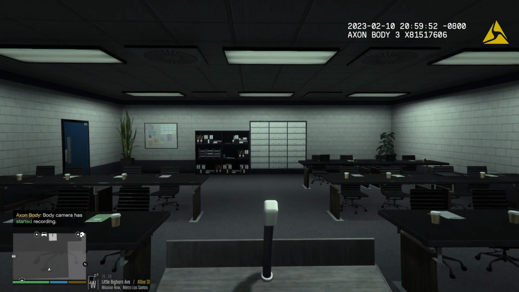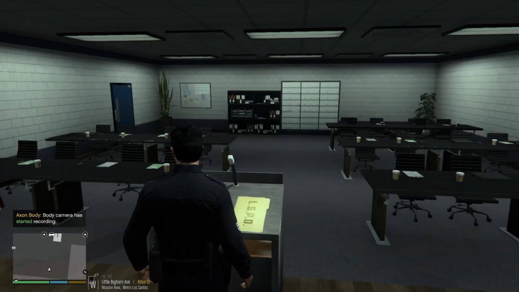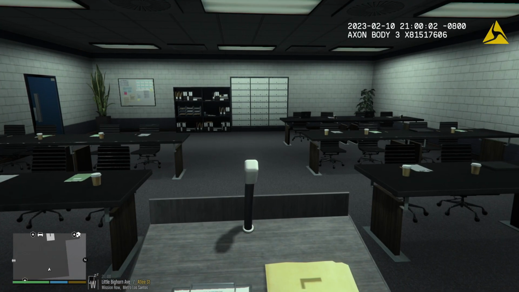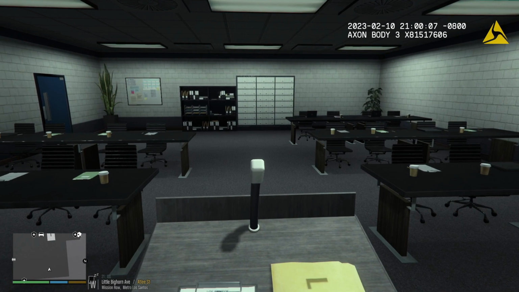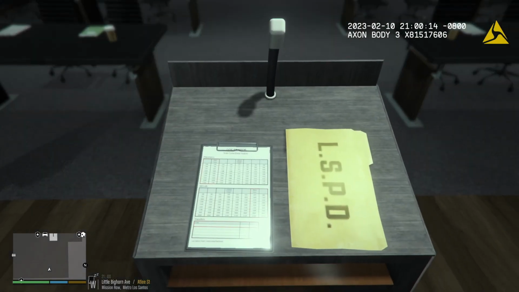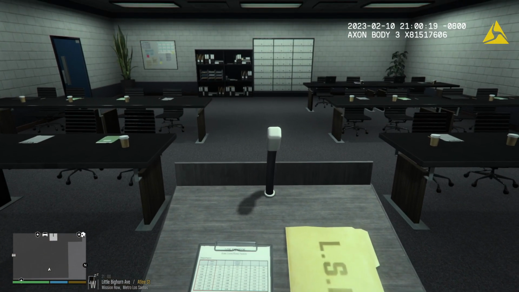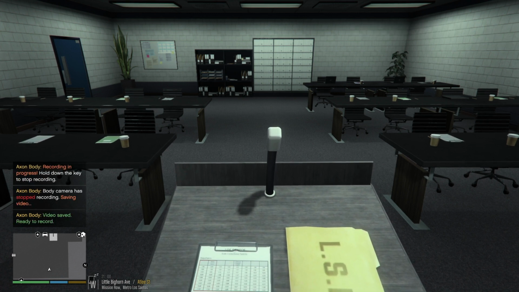And as you can see, the overlay has appeared. This overlay will only appear in first person. It is up to you to configure if the overlay will appear in third person as well or not, but right now I have it configured to only appear in first person. If you want to stop the operation of the body cam, all you have to do is hold down your key binding set of choice and just keep holding it. It'll turn off and the overlay will go away just like that.